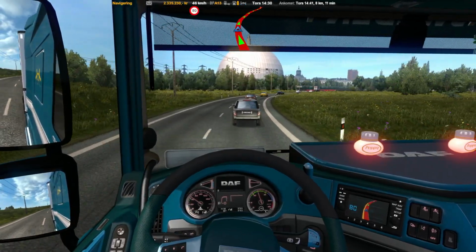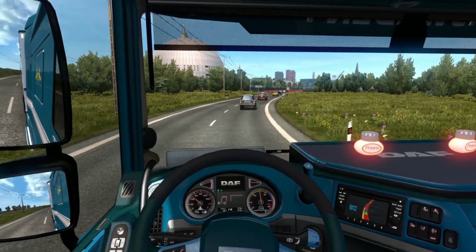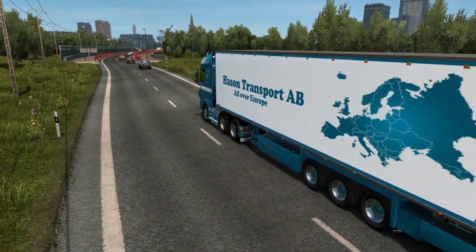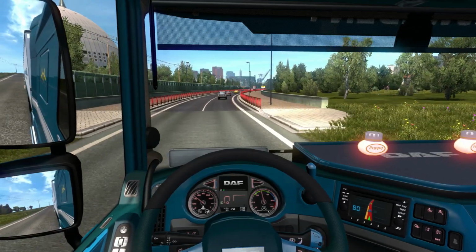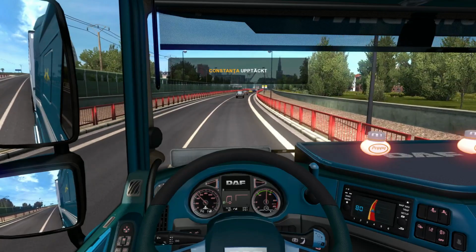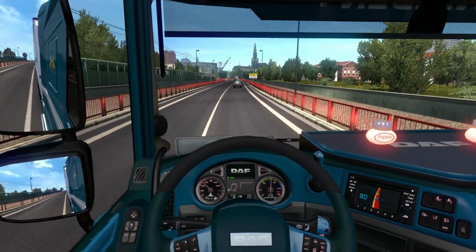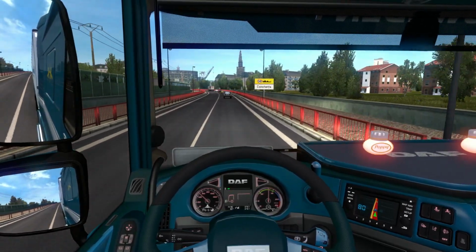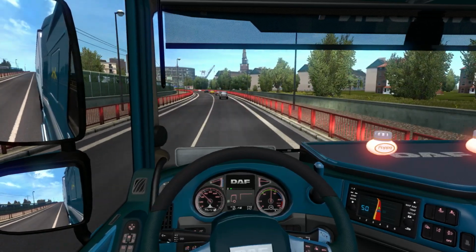And now we are closing in on Constanța. If you look at that round building there, it looks like the Stockholm Globe Arena. Actually, exactly like the Stockholm Globe Arena. I didn't know that there was another building like that in Europe, but apparently there is.